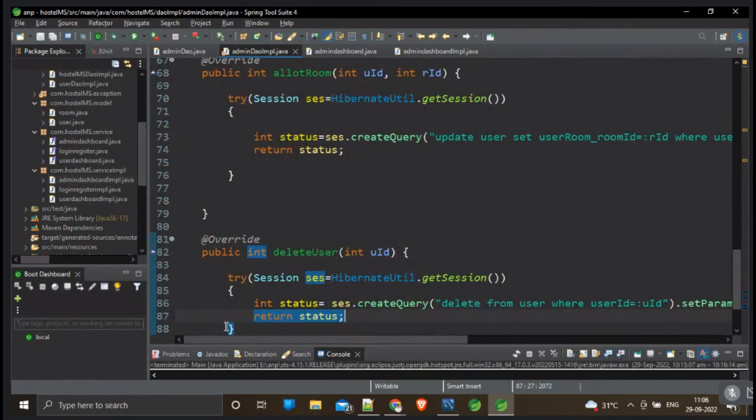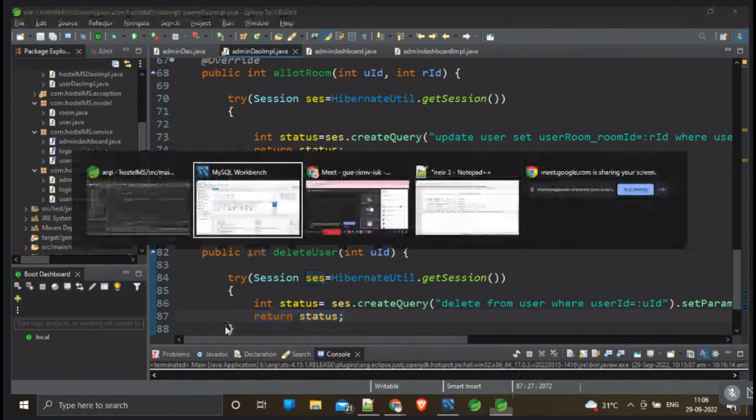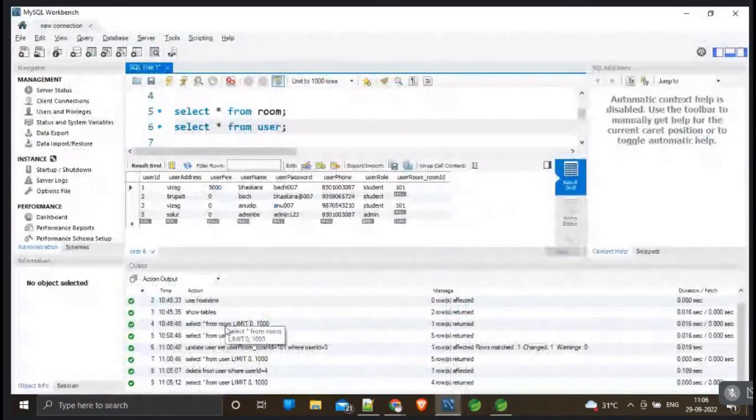So we discussed another thing also, no? Whenever the user wants to see the number of users or number of students in a particular room, how to do it? I want to see the number of users who are there in room number 101. So I want to retrieve the student details based on the room id. Please tell me how to display the list of students who are in the same room, in one particular room.